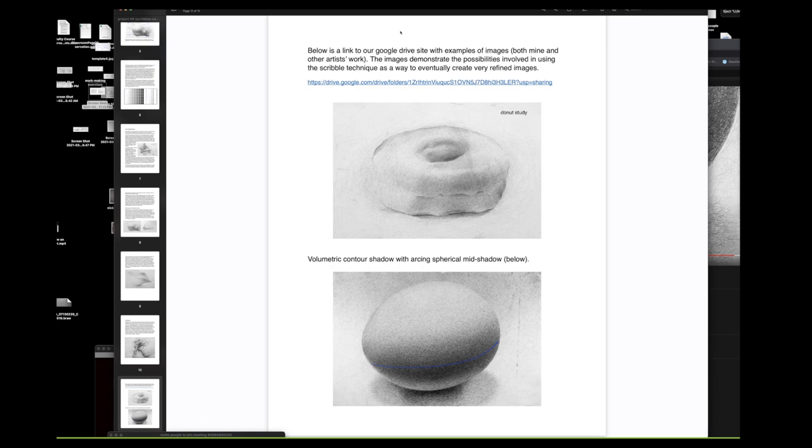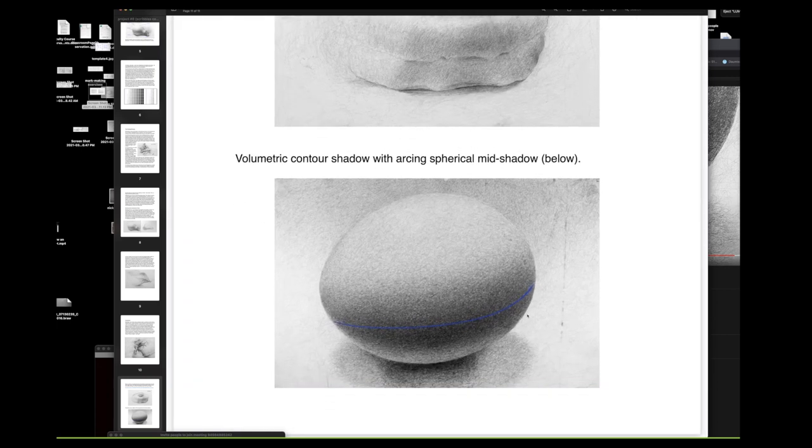You can see that curved blue line there, right? I kind of showed how it's not just a shadow going straight across this egg, but it's dipping down. Why would the shadow, the dark modeling shadow on this egg, dip down like a smiley face? See, the core of that dark shadow is curved, dipping down. Why would I do that? It's because of the shape of the egg. That's correct. Yeah. The shadow is cast based on the surface.